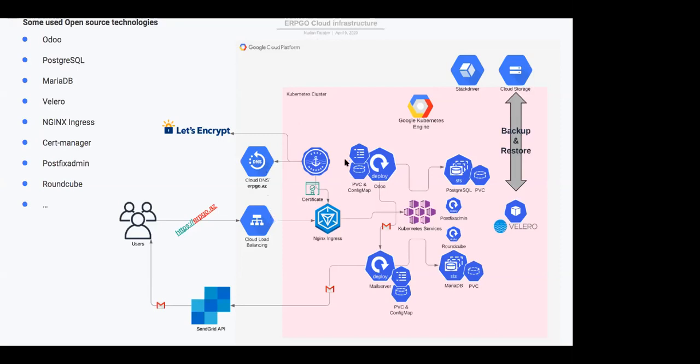So let's go deeper, and the main component is of course Google Kubernetes Engine. What's the benefit of using Google Cloud? From our experience, it's a managed Kubernetes cluster, and you don't pay for the master nodes, you only pay for worker nodes, and it saves you money.